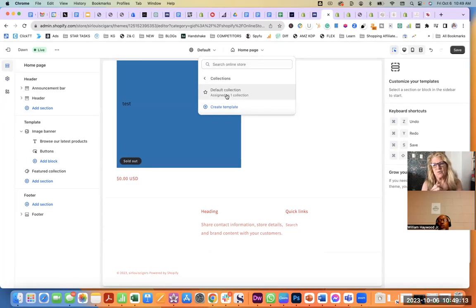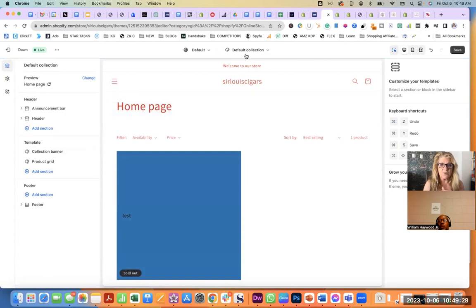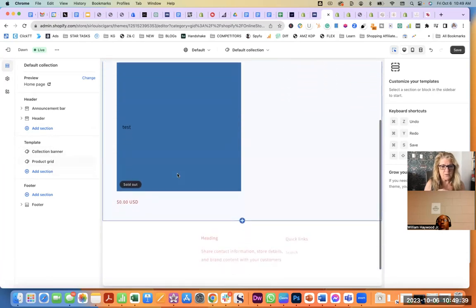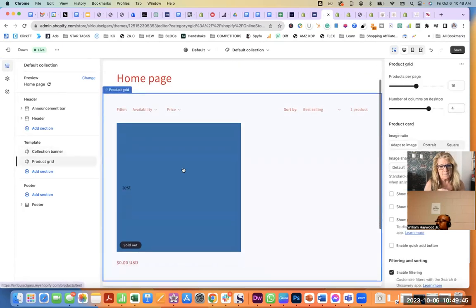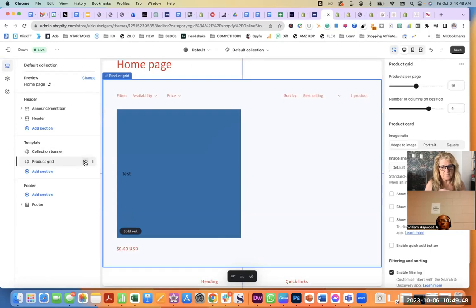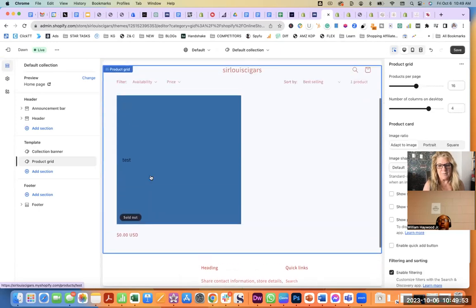I've never really done separate collections, except for maybe sub collections, but that's beyond this. Collections normally stay the same, but you can still add things to your default collections, right? So you change this. Why is it on the home page? Default collection. So your collection has a product grid. Oh, it's because I only have one product and I made the product background dark. So this is the product grid.